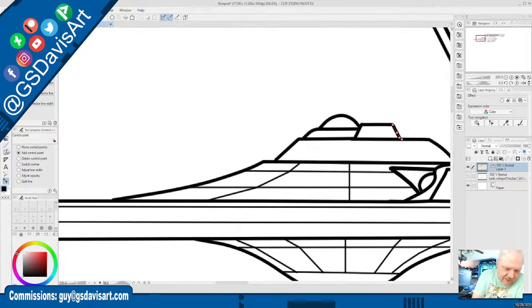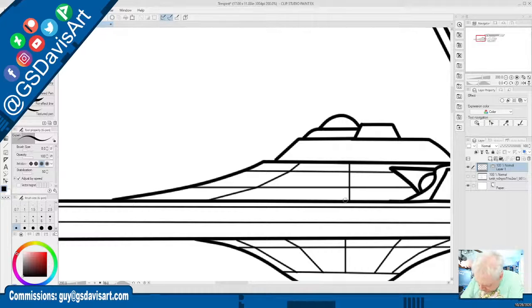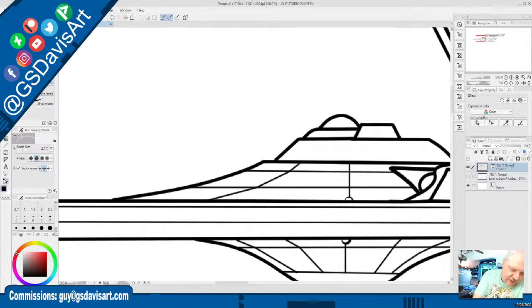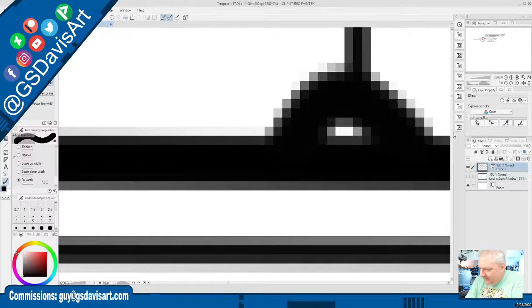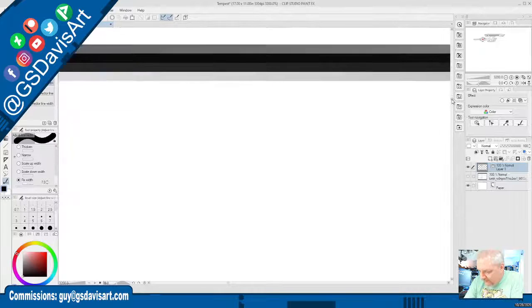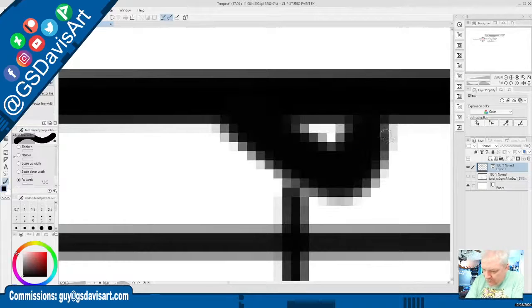And I'm going to put in the nav lights, the nav beacons, which really will be like right here and right here. And since they're tiny, I'm not going to go through the whole process there of it, although I do kind of feel like I should. We'll simplify them a little bit. Adjust their line width. Whoa! Undo. Adjust their line width. Zoom in. There we go. Adjust their line width.